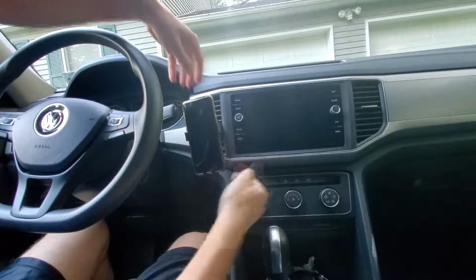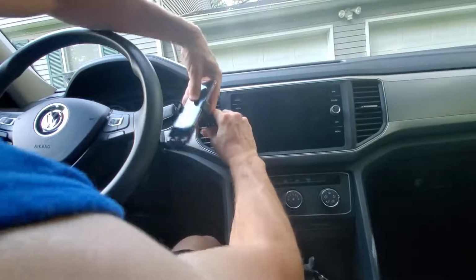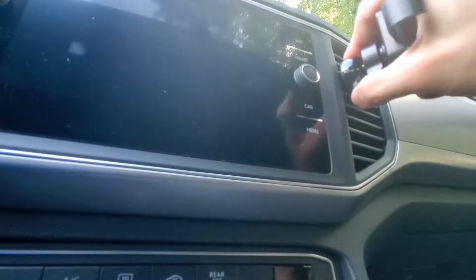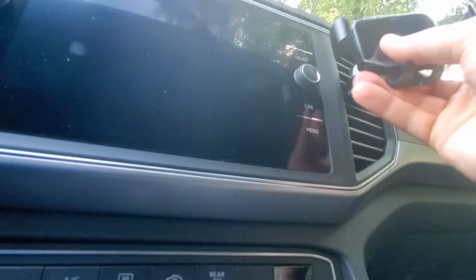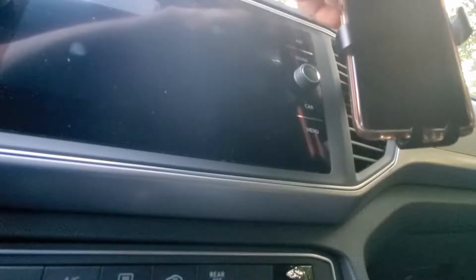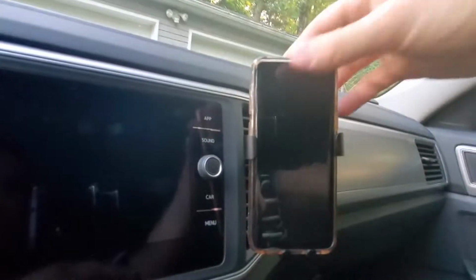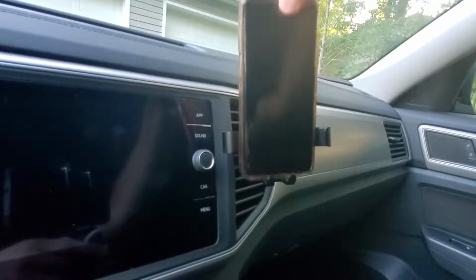And then obviously you can move it around. I don't have it adjusted yet because I'm not super adjusted. So if we take this back off, okay, we're a little closer here now. And I'm going to put it on the other side vent. Hopefully you'll be able to see it. So we're going to open this mouth up, push it onto the vent, then just kind of turn it. Now it does have a protective film on it. I'm going to leave that on just for now. Take my phone. Here you can really see it grab the phone. So as I pick this up, it lets go, and as I drop it in, so I'm really just picking up and dropping in.